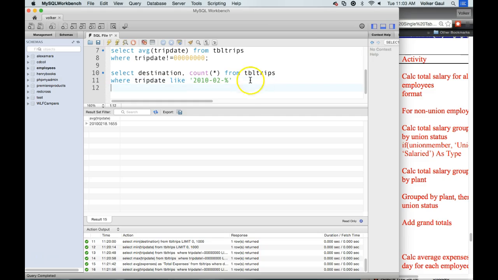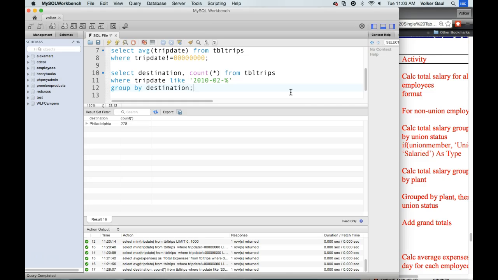But I still need to, just because I've included the field here, it's a very common mistake. You get all kinds of trips with counts of 1 and interesting, weird results. Because I've listed a destination with a count. This is a count of all the trips. Where'd that destination come from? Last record, first record? I don't know, it's wrong. If we want a count for each city, I have to group by. That's another clause. And notice the order of the clauses. The where clause comes before the group by clause.